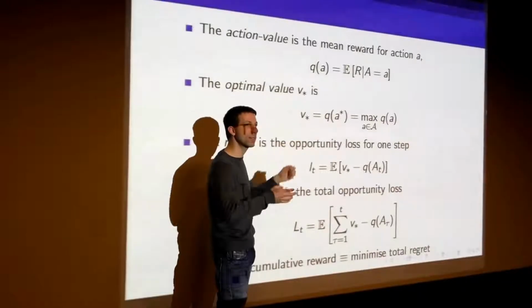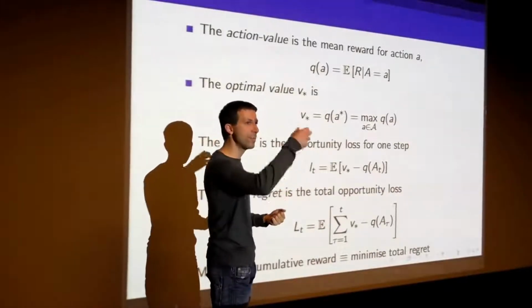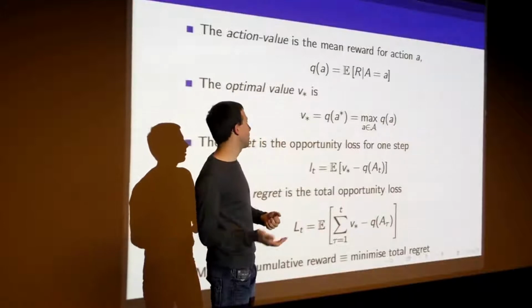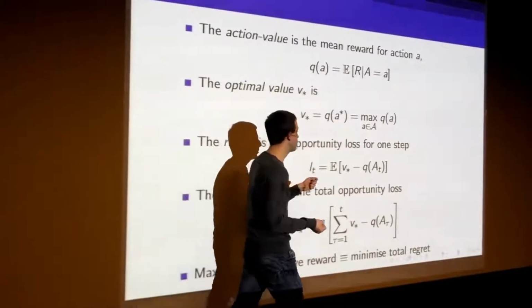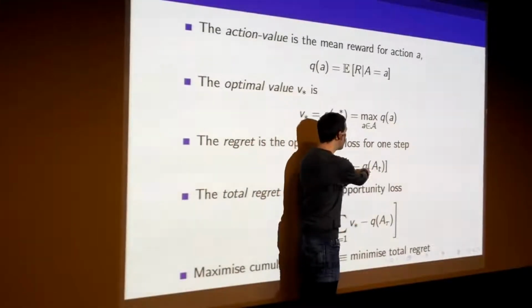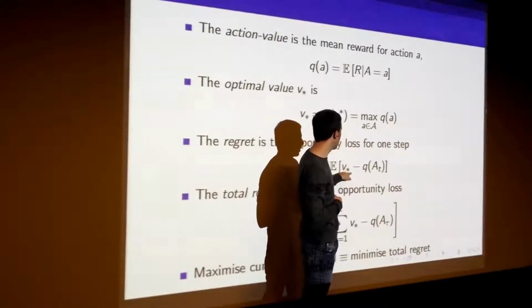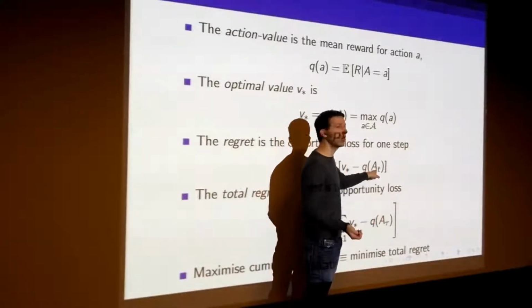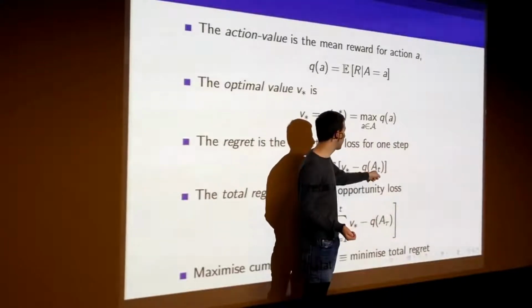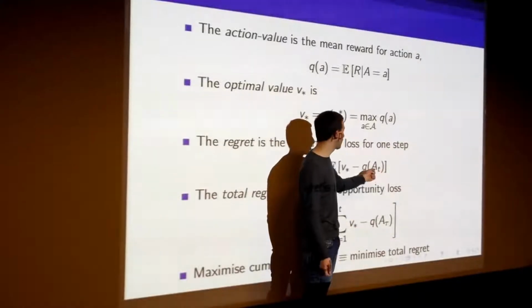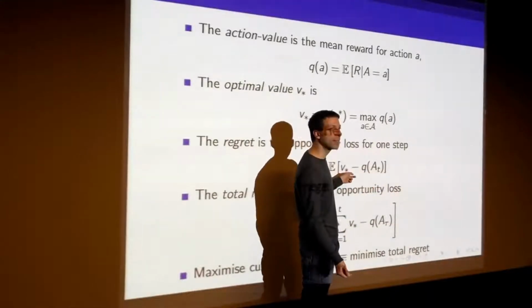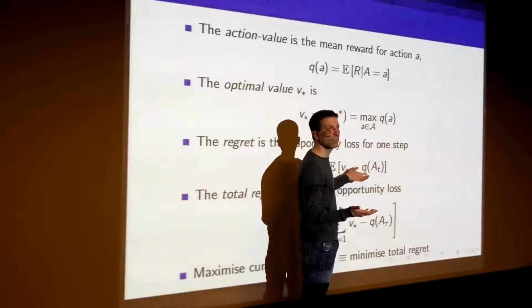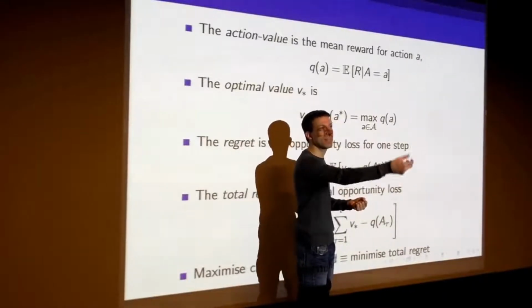So we're just getting the best reward every single step: we pick the best machine. But unfortunately, we might not know how to pick the best machine, so we incur some regret. We incur opportunity loss. And at every step, the opportunity loss we incur is the difference between the maximum we could have got at that step and the payout of the machine that we did pick. So this is the payout of the action we picked at time step t. So we picked something which pays out maybe 75%. We could have got 80%, so we incurred like a 5% regret for that step. We didn't pick the best machine. We picked something that was slightly suboptimal.